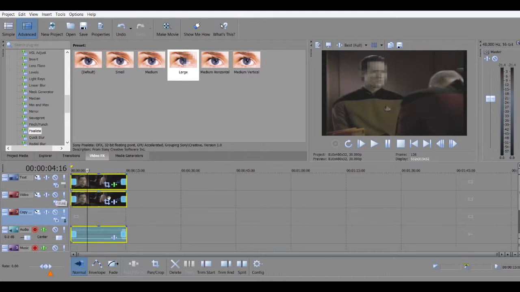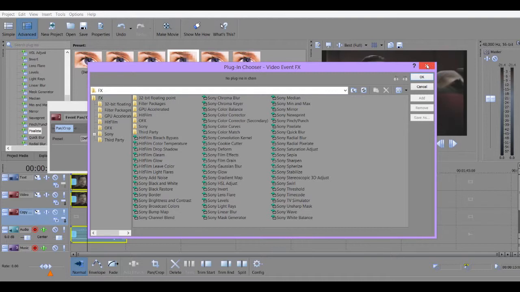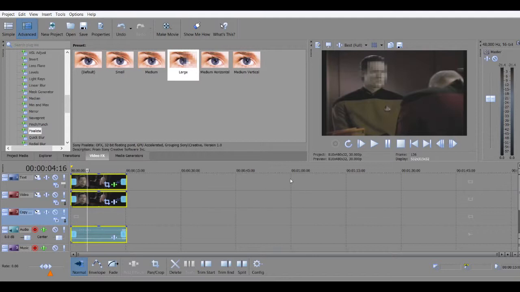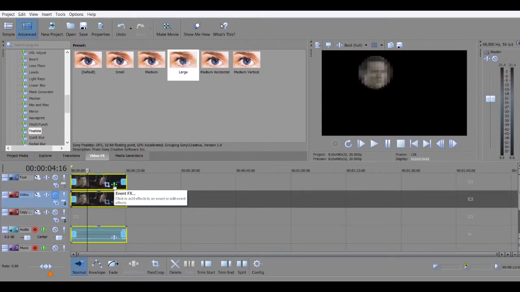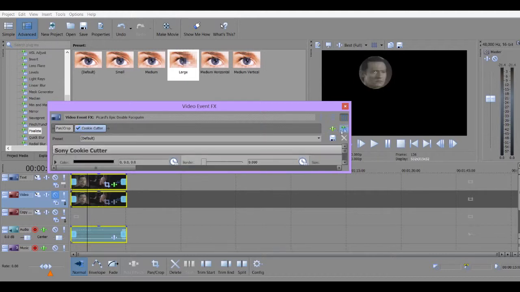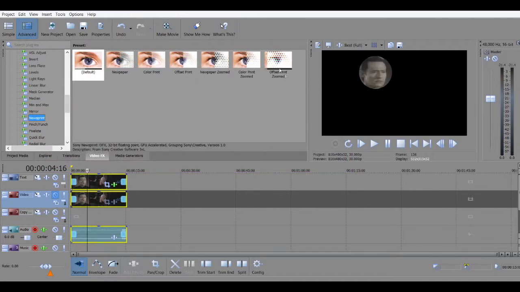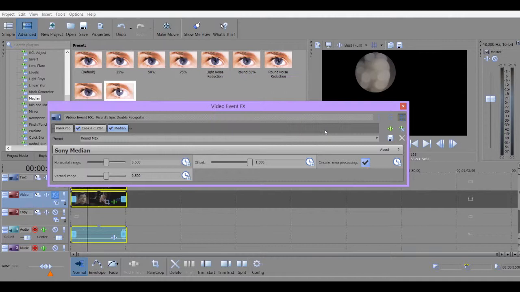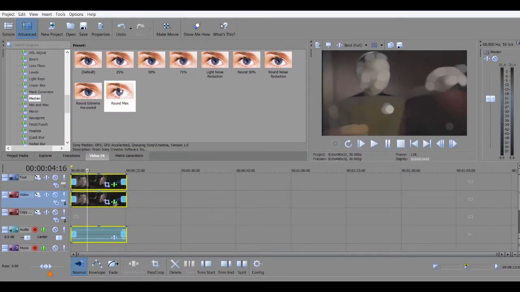Sometimes, even though you've muted this, it pixelates the bottom one as well, so you just want to go to event effects and, let's say you had deform in, you just go remove selected plugin and we'll remove it, and just the thing is playing. So you could add whatever you wanted. Say if you don't want to blur it or pixelate it, maybe you do something around max, maybe. See, that could actually work for pixelating someone's face out. And see what I mean? Now the whole thing's like that, but you can see the circles, you just go event effects, move, and it's all good.